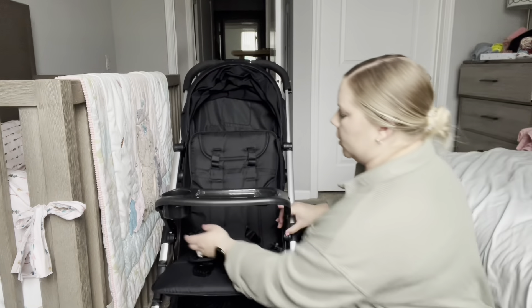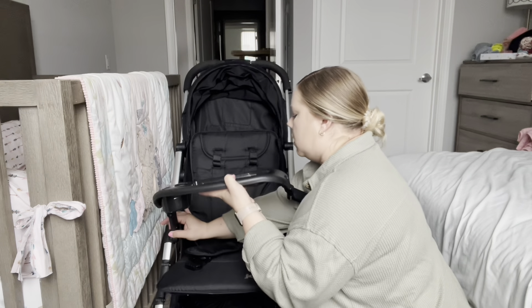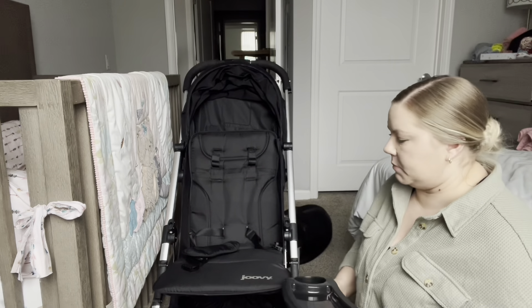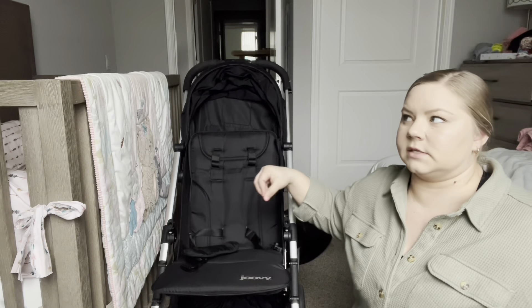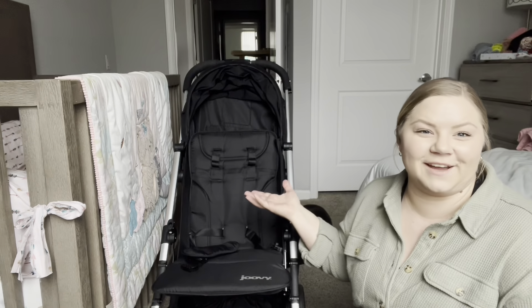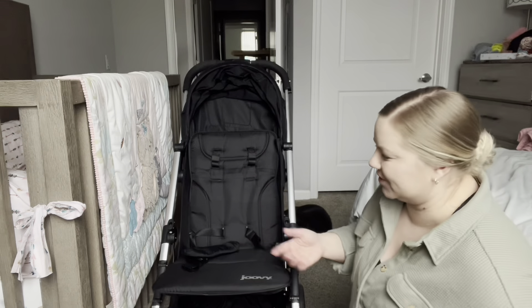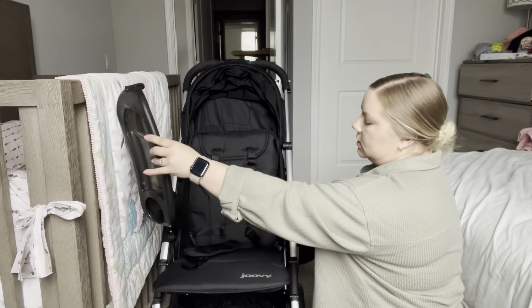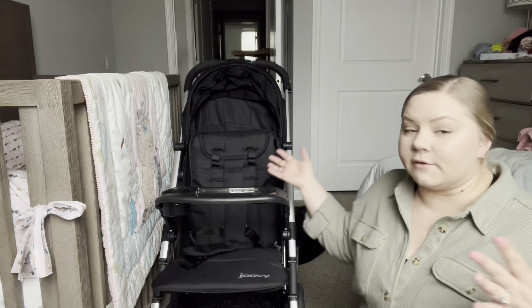The tray also comes off, or you can move it to the side or fully take it off. On the Juvie website, they have a piece that's kind of like this tray but it's almost like a metal bar, and it adapts to about 40 different brands of infant car seats. So when and if we do have another one, I might look into that before upgrading to a double stroller. The tray is so easy to click in that a 16-month-old can do it herself.